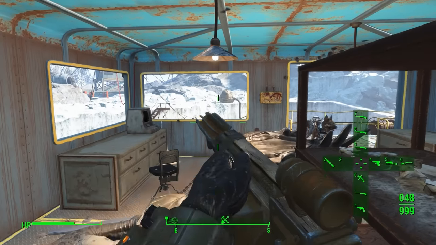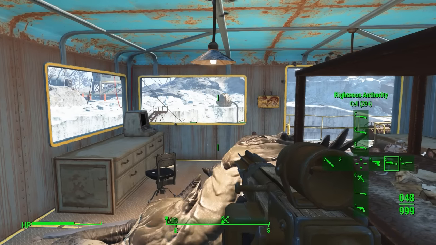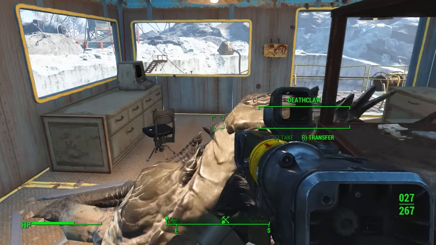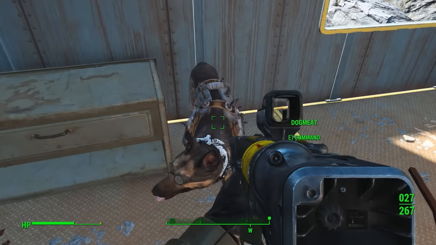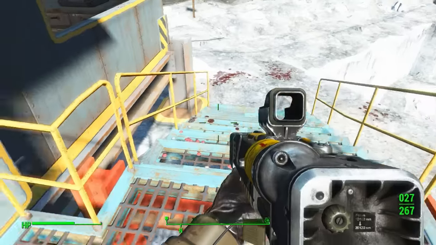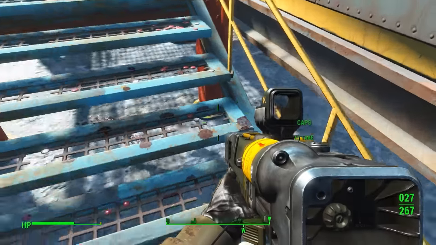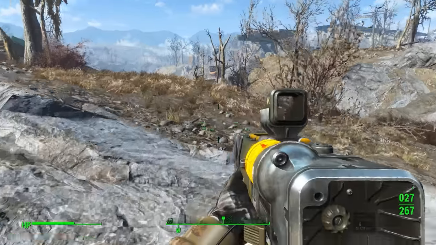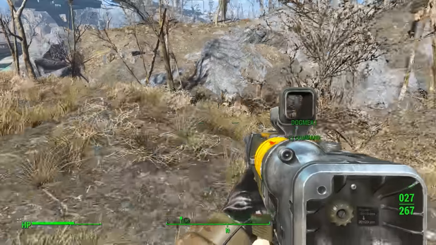Okay. Enough of that gun. Let's go to something that does more damage to things. Get it back out, Righteous Authority. What the hell? I'll take the rest of it off of him. Dog meat! You survived. Good job. Okay, well, that's how you start an episode. Man, that bottle cap mine did a lot of damage.